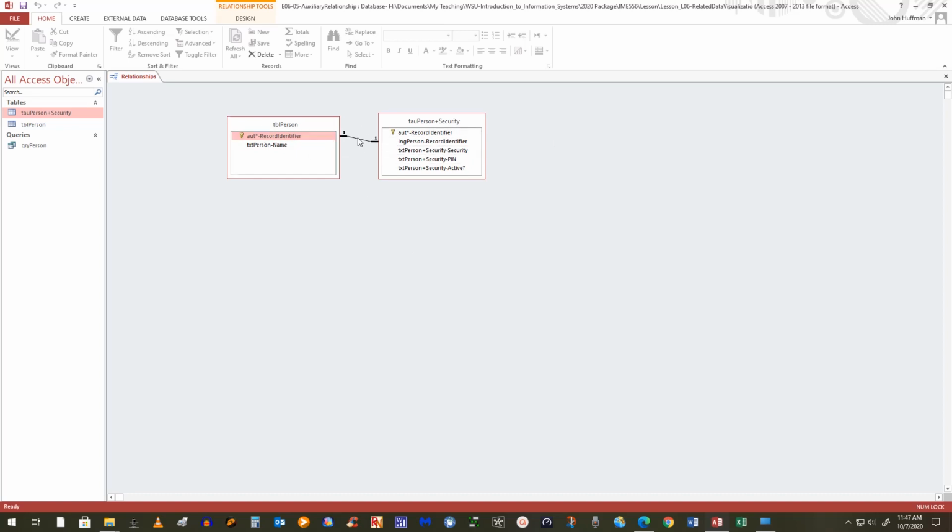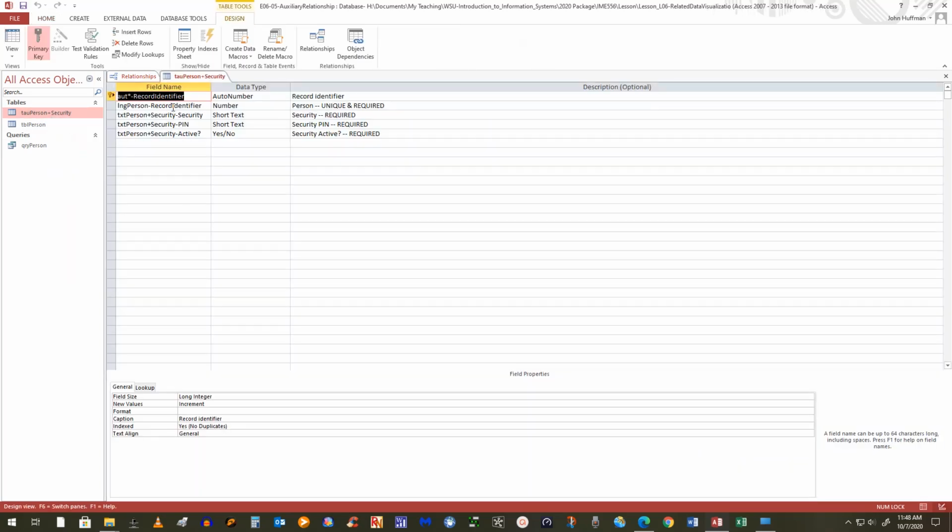Okay. Usually a one-to-one, you'll see it in this format. You may have a category relationship that categorizes records, but it's usually the only other kind of relationship that you would have to an auxiliary table. So I've got this now. I've got its fields in here. If I go and open that up so you could see it in design view, you'll see that the record identifier is required for sure. Why? Because it's in the alternate key. The alternate key for the auxiliary relationship, just like in the supplemental, is both the primary key value and this.